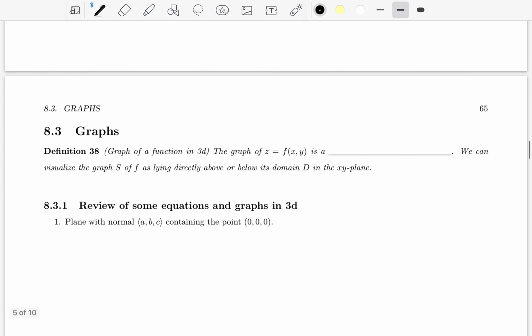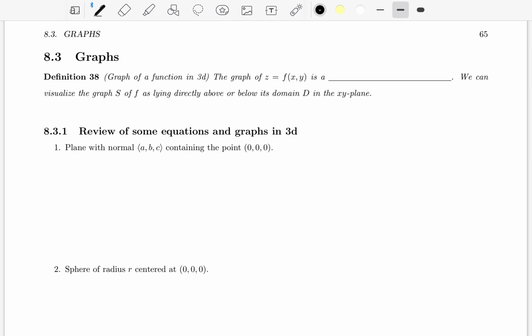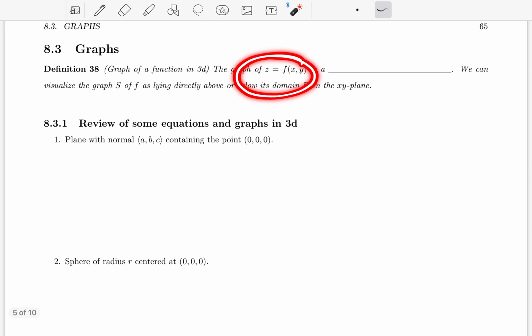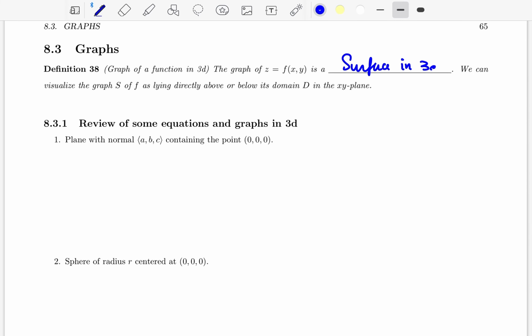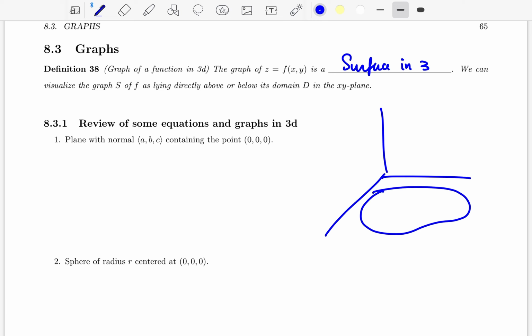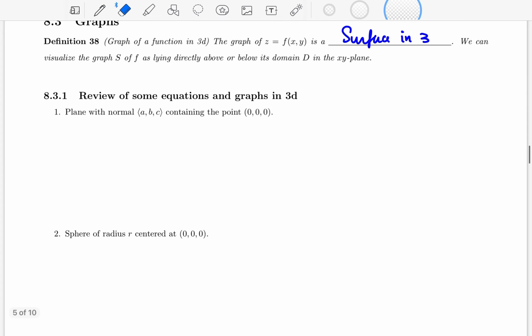All right, so now let's look at the graphs of these functions. I have functions in 3D. The graph of a function in 3D is a surface. Let me make it blue. It is a surface in 3D. And you can think about it as the graph will be lying directly above or below the domain. So I'm here in 3D. Maybe let me draw it here, right? So if this is the domain, this is like the shadow, and then your actual function will be a surface here following whatever height the domain tells you to take, okay?